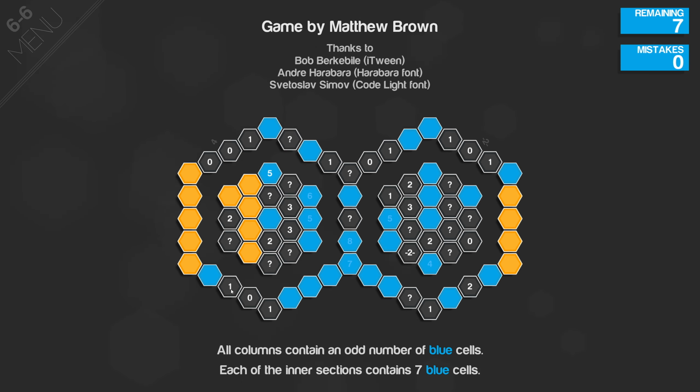This column has no blues in it and it needs an odd number, so that one must be blue. That's 1, 2, 3, 4, 5, 6. So this guy must have been solved. We need 1 of those, and we have 6 remaining. 1, 2, 3, 4, 5, 6. 0 solves for itself along here. 1 here. It's solved. Didn't use that to any useful capacity. This 2 has 1. Needs a second, which is this one. That eliminates that. And we have 4 remaining. 1, 2, 3, 4.